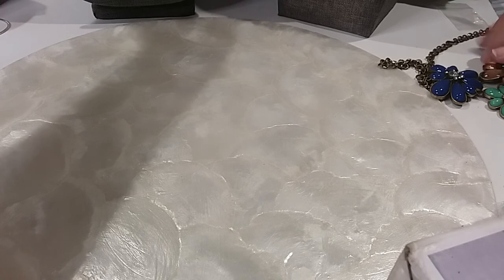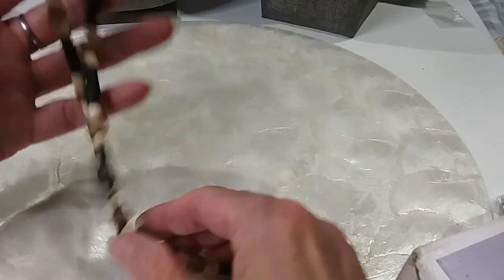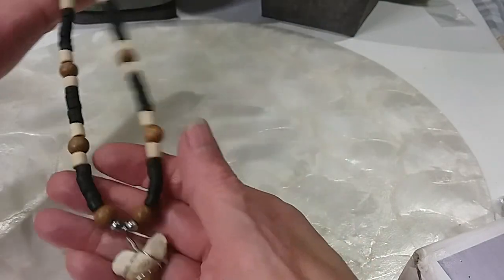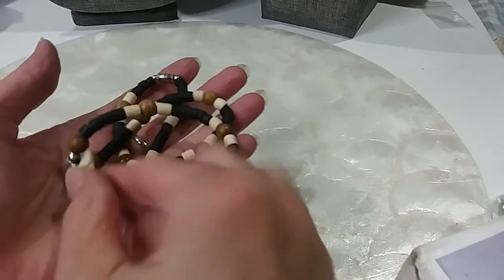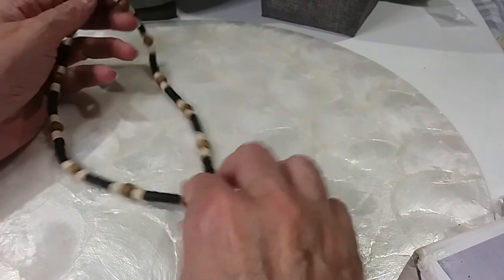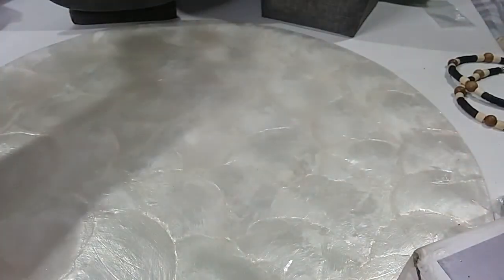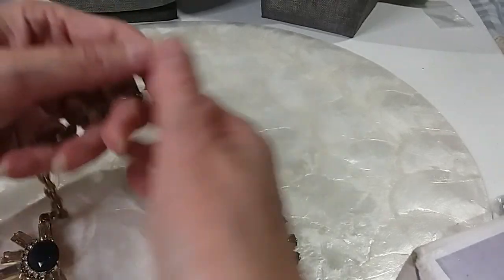These are pretty — these are all from Daryl's box. Shark's tooth and another statement necklace — beautiful one. I didn't hardly see what he had because I was so busy doing my box. Here's your shark's tooth: wooden beads, barrel clasp. That's a nice shark's tooth. The shark would probably like to have it back, but they have lots of teeth and they grow back. We will do this one for $8. Very pretty, nice one.